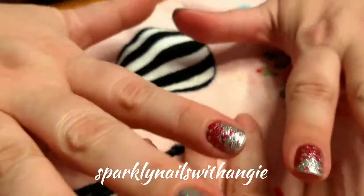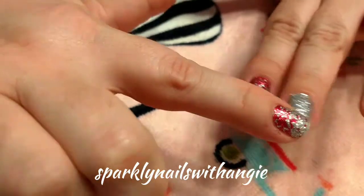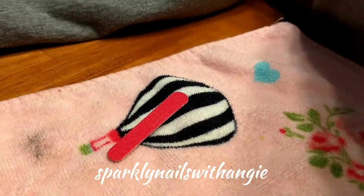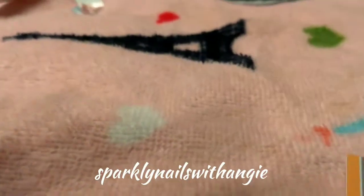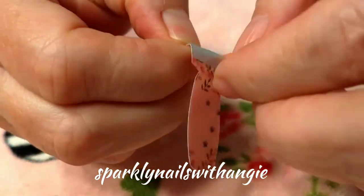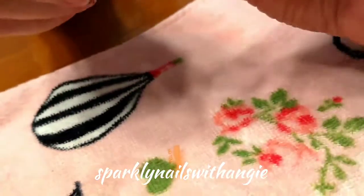Now you'll see from my nails here, they've got just a little bit of wear at the tips — I have had these on for a week. Now to show you how easy this is, mom is going to apply them for the first time ever, so be patient with her. I call it toddler hands, because when you're trying to do stuff and learn for the first time, it's like having chubby toddler hands — your dexterity is not quite there. So for those of you who have never tried this before, you're going to see just how easy this is.